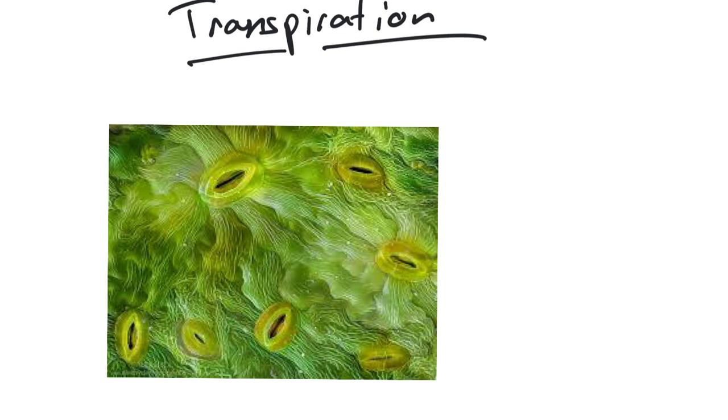And these little pores here are called stomata. So stomata is the actual gap, the hole you can see inside there, and they're surrounded by guard cells. These ones are the guard cells here. So the job of the stomata is actually to let carbon dioxide into the leaf for photosynthesis.